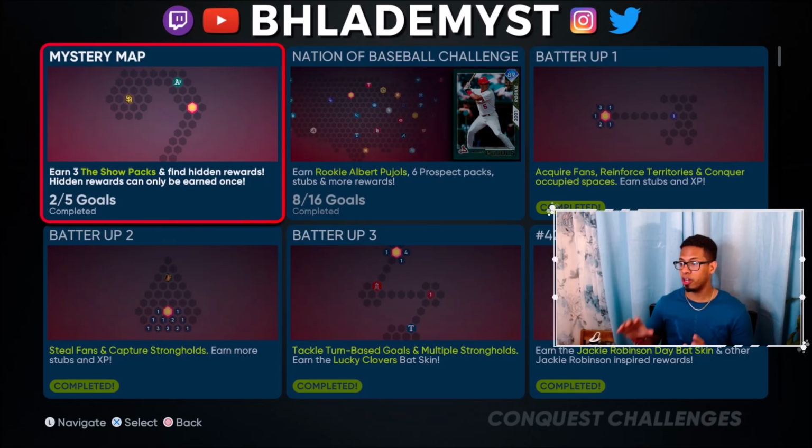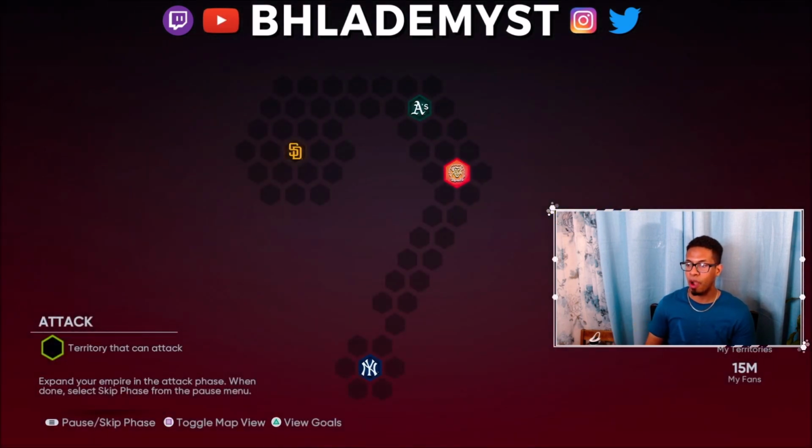Now it is time for us to go ahead and finish Conquest and finish it for good. We're going to teach you how to go into the mystery map and have the perfect run, the easiest and fastest method to actually completing it. Now, first things first, I want to let you all know that while I was checking which path to take, I accidentally discovered a hidden reward right here.